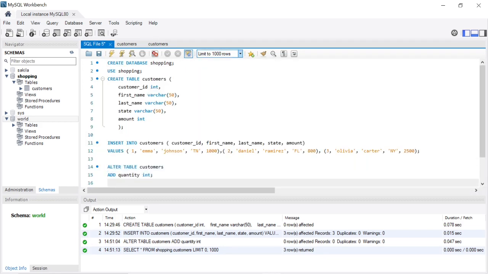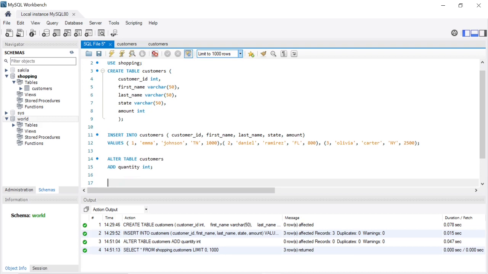So the next instance will be to modify the what? The column. By modifying the column, we would say, for instance, we want to change the data type and say, okay, you know what? Instead of quantity being int, I would actually want quantity to be varchar. Let's say we want it to be varchar, and the data we're going to put there is going to be in text form. We can do that.